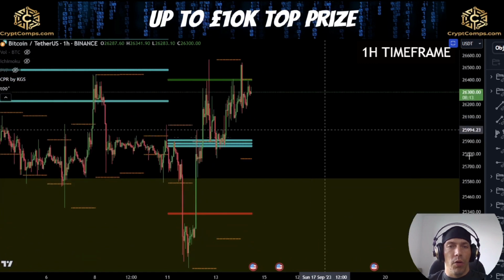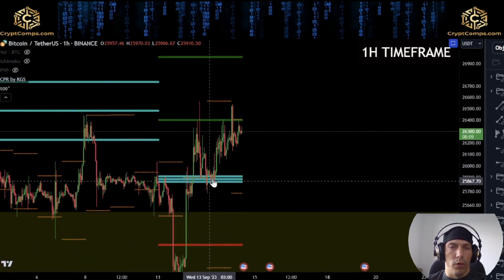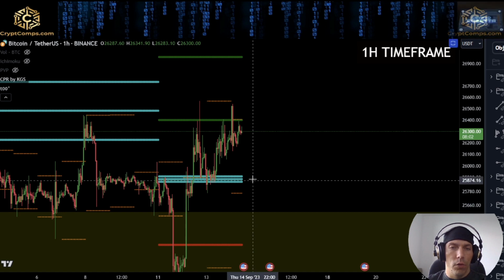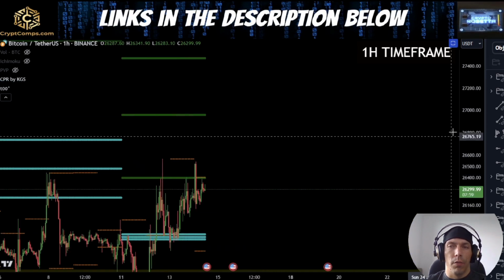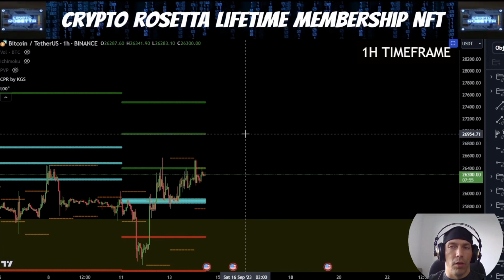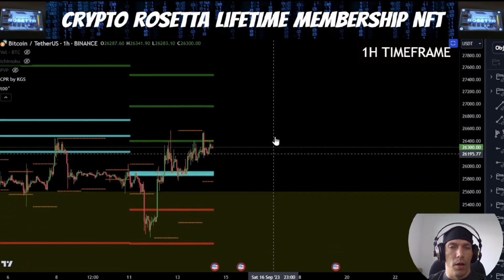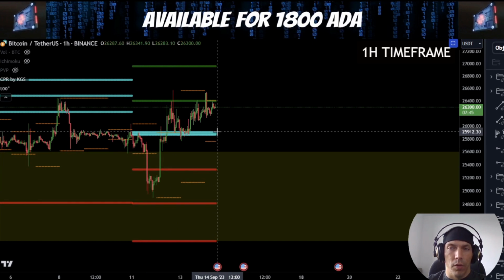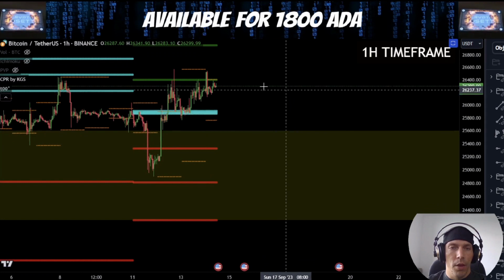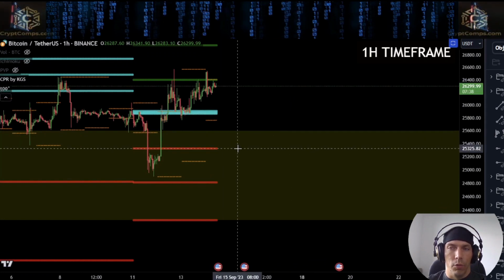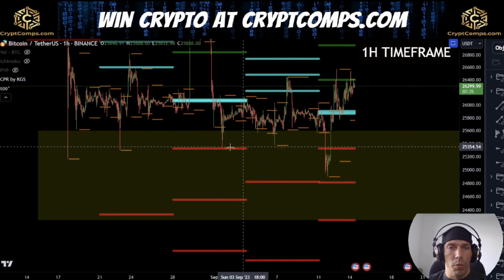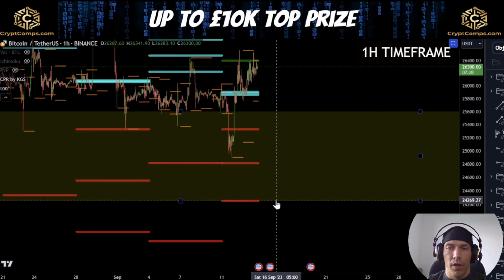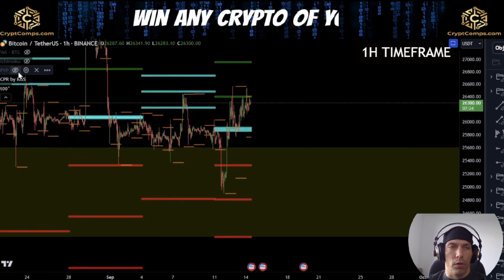Moving over here onto the weekly CPR lines, what we can see is that we have rallied off our central lines and pushed back up into our R1 line at 26,403. If we continue to hold above these central lines, we always have the possibility of moving up to test some of these other areas. 26,954 and 27,479 are the two targets above that we haven't tested as of yet. If, however, we start to lose these central lines between 25,912 and 25,853, we could come back down and revisit 25,325 as a test of this S1 line, which would be quite an interesting level to back test, to be honest. Alternatively, if we lose that, we have 24,820 and 24,263 as potential downside targets for this week.